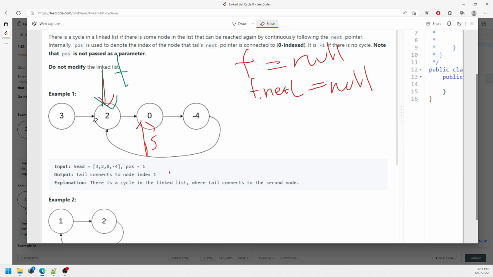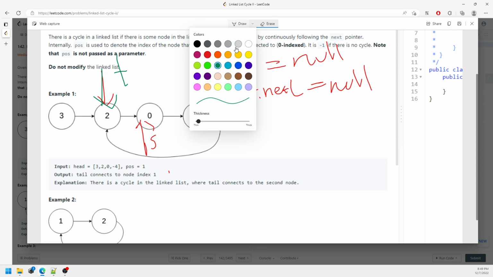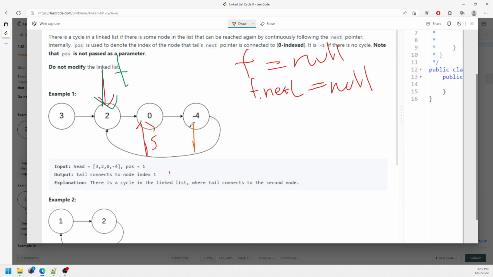You cannot just move one pointer and then see if they are the same and return. This is not correct. You want to move your fast and slow in a complete iteration, and then check if they are the same or not. So once again, this is not the same. You move your slow by 1, and you move your fast, jump 2 times to over here, right? Now you know they are actually in the same node, right?